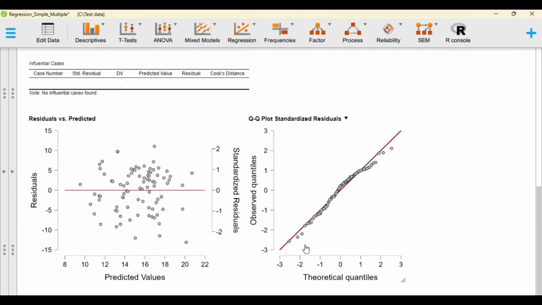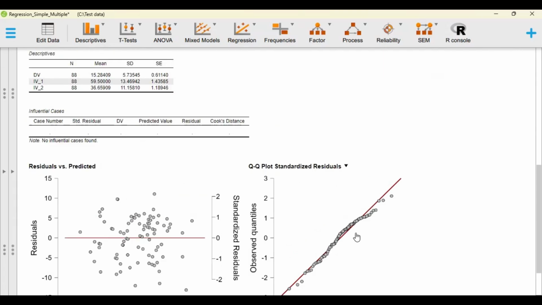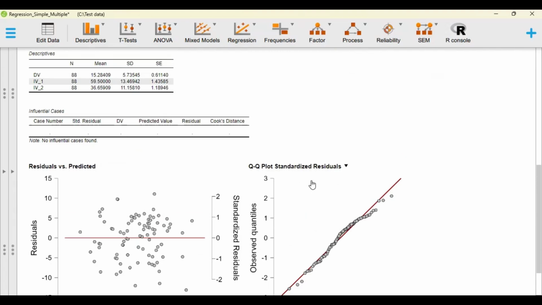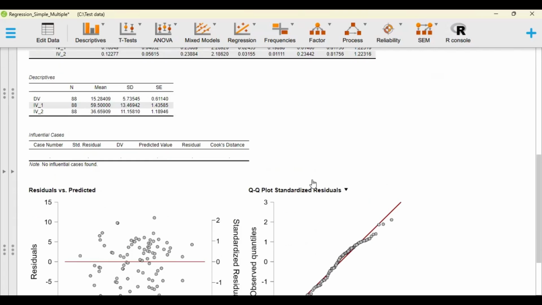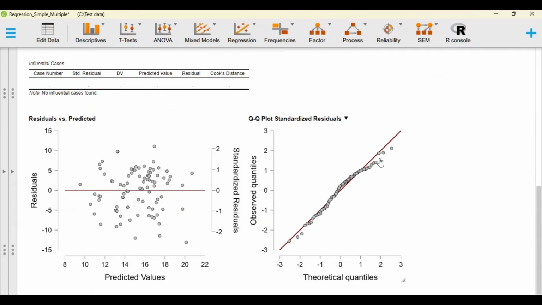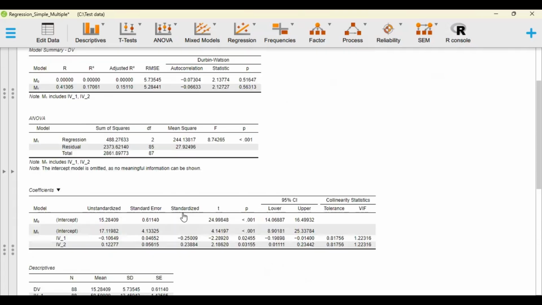If it was perfectly met, you could see all the data almost sticking to this line. But it's not the case here. So potentially we could do some additional steps to fix this assumption violation, which I will explain in another tutorial video. But imagine that for now we can ignore this and say that our assumptions are okay.